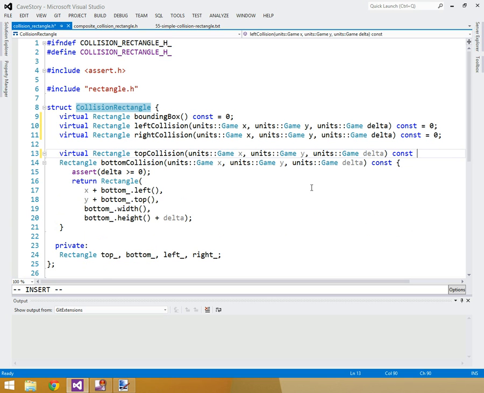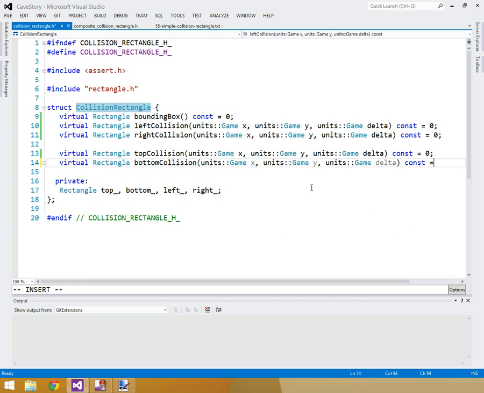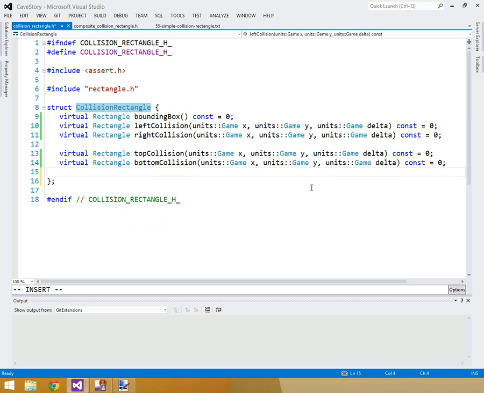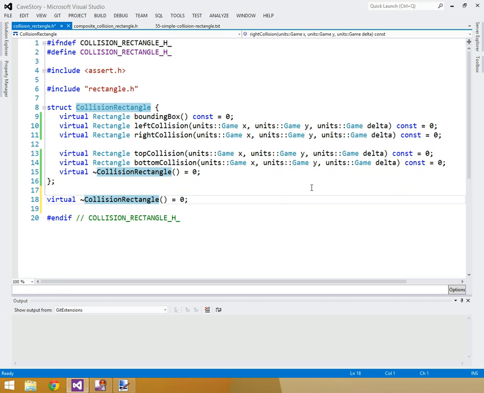I'm cutting my losses. I tried to do a macro and it didn't work. And then let's get rid of the private data and then also create a virtual destructor. So virtual collision rectangle equals 0. Implement it as inline.